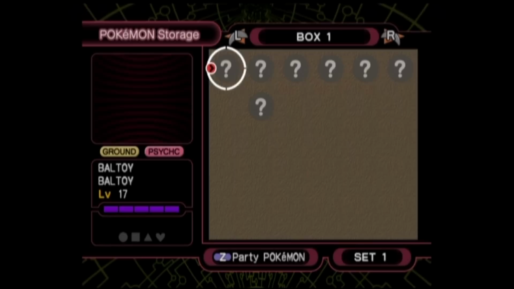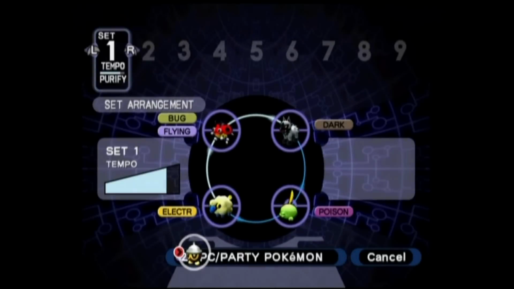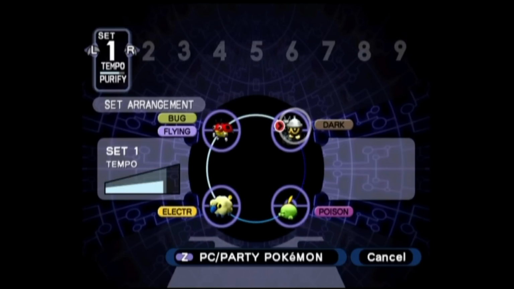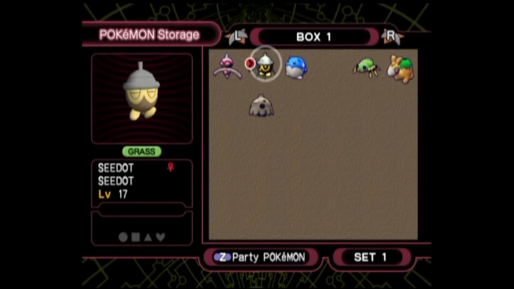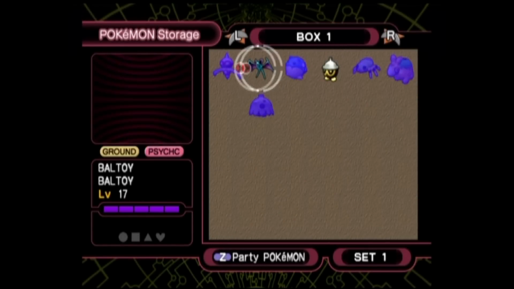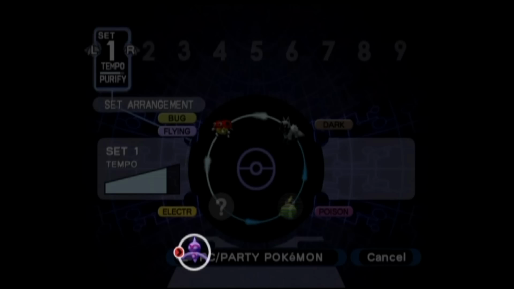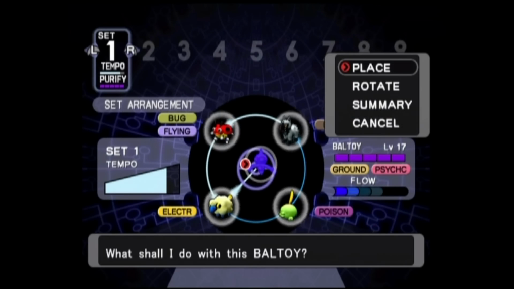And as you can see, we have 4 Pokemon in here now, but we need to add Seedot in there because he is a purified Pokemon now, and unfortunately I don't think he has a place in this set. We're not going to be able to get perfect tempo with a grass type the way it is right now. So what we can do is add him in a second set instead. And let's see. Let's pick up Baltoy and put him in the first set. And then we can start a second set with Seedot.